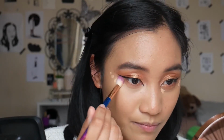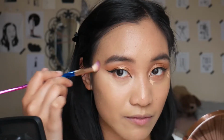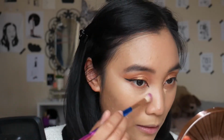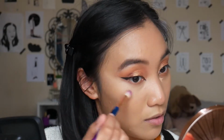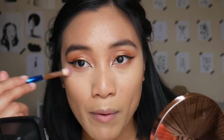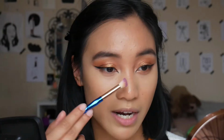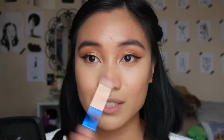This is very weird. This is very matte. Like this product is a very, very matte product. I can tell upon blending it into my skin. It's very, very matte. But upon first impressions, it's very nice. It has really highlighted my under eye and covered my bags a lot as well. So that's good to hear.